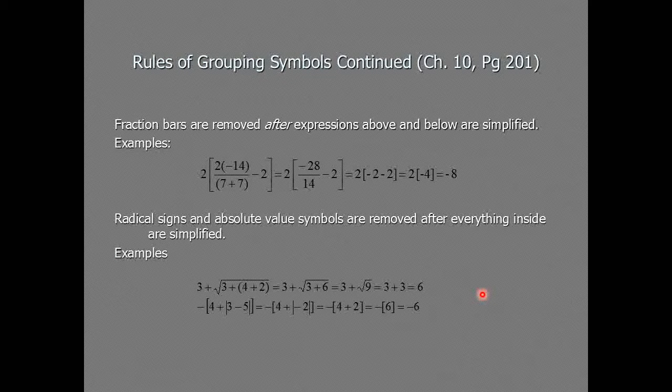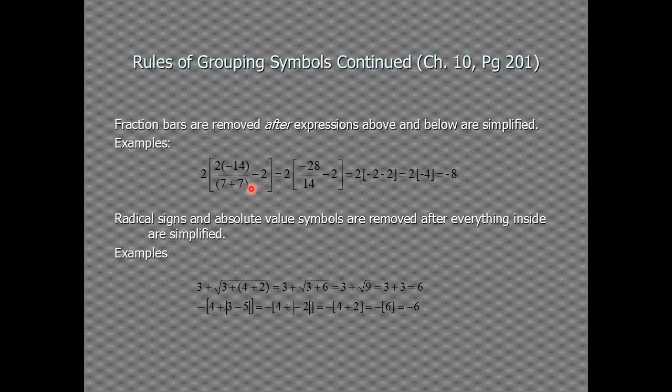So here are some examples from the book of how we tried some operations. For example, in this one, we tried to take care of these parentheses here. 24, -2 times -14 makes it -28. And then here 7 plus 7, which is 14. Now you do the division, which makes it -2, and it becomes -4. And then 4 times 2 is 8. There is a negative sign. It's an odd number of negative signs, so we keep the sign.